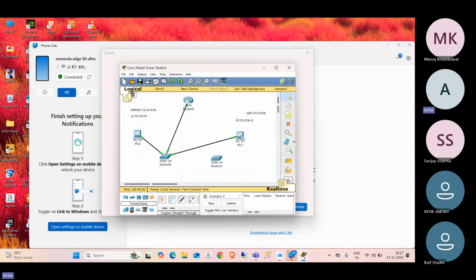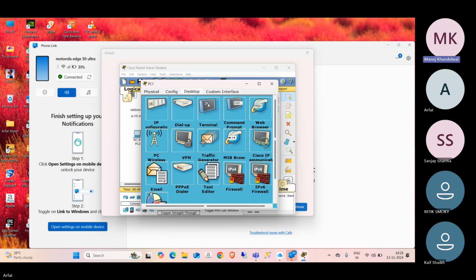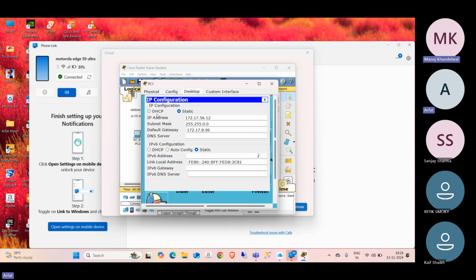So I'll change the IP address of this computer. You can remove it totally, no problem. If you use only one PC, that will be enough. Do I need to change the class? No. Do you want it in the same network, or shift it to the other network you are going to make now? Shift it to another one.